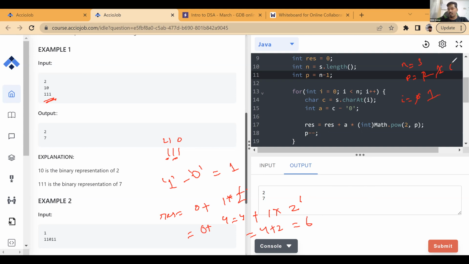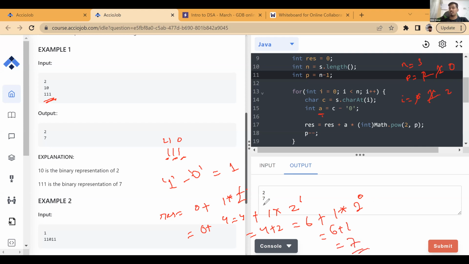So power becomes 0. Next iteration, for i equals 2, we again find the character, which is 1. 1 minus 0 again gives 1. We do the current value of result, 6, plus 1 times Math.pow(2, power) where power is 0. 2 to the power 0 is 1, so 6 plus 1 is 7.